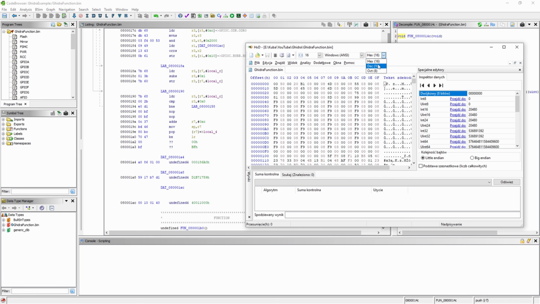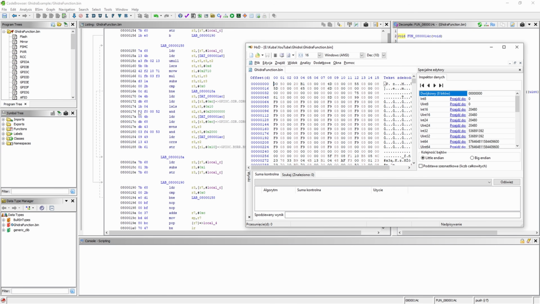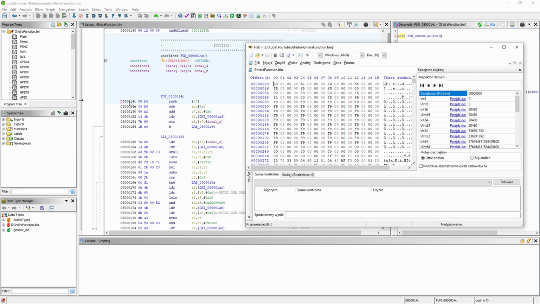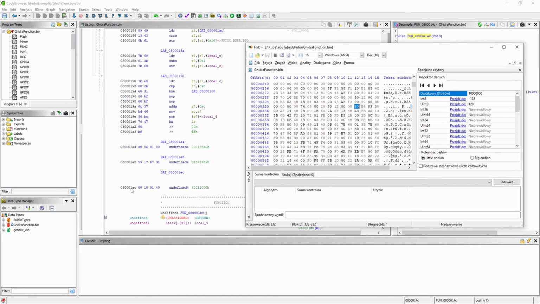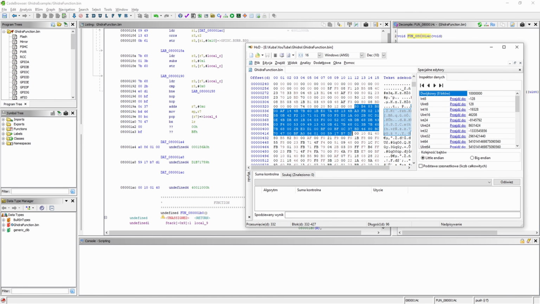We will need offset addresses to find the function in the bin file. After opening the raw bytes in the Hex Editor, we just need to go to the beginning of the function. Ghidra tells us it's byte 332. We copy the raw bytes from that address with the length of the function, and now we have the pure binary representation of our custom function.